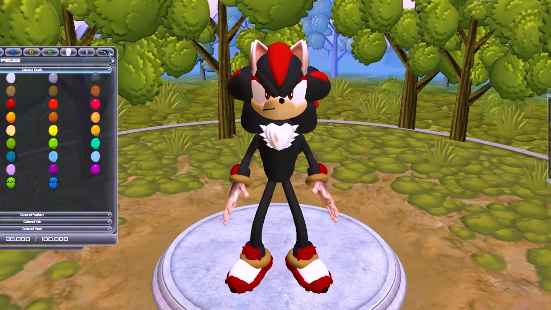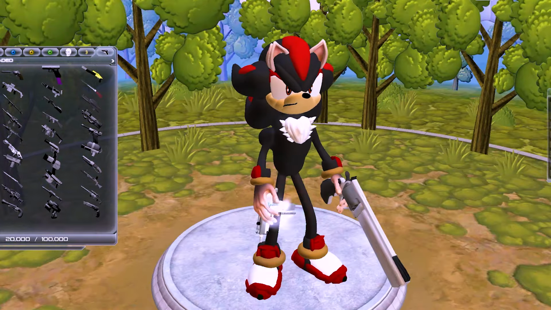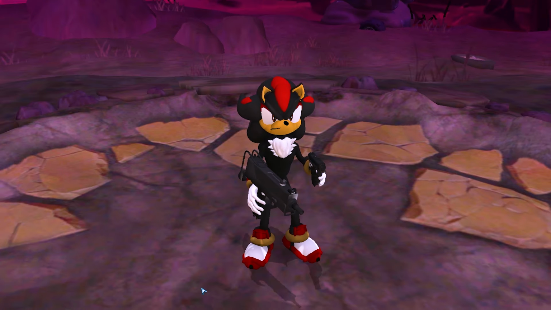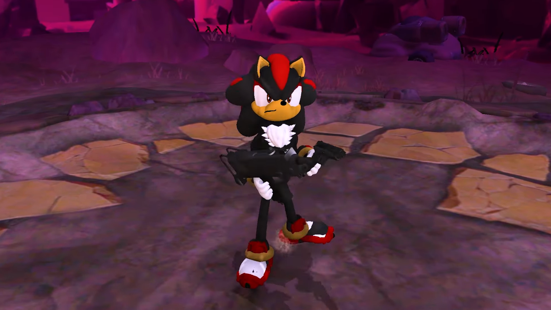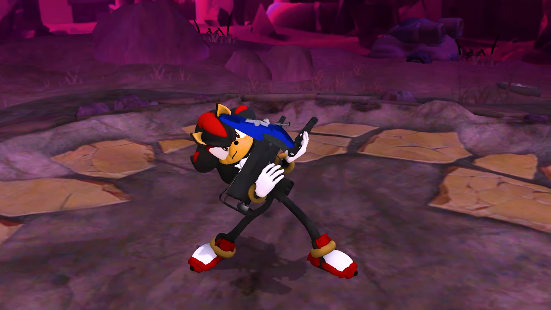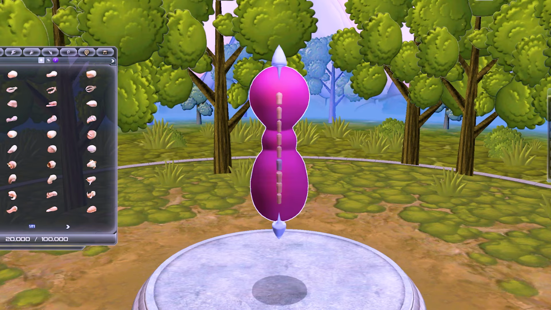Let's bring back Shadow with guns. I want this Shadow to be loaded. Alright, let's see how it turned out. I don't know what's going on, but he literally fell from the sky. And no matter how heavy the weapons are, he's out here hitting forbidden dance moves. And then, out of nowhere, he pulls off an epic guitar solo. Oh god. Now let's make Amy Rose.